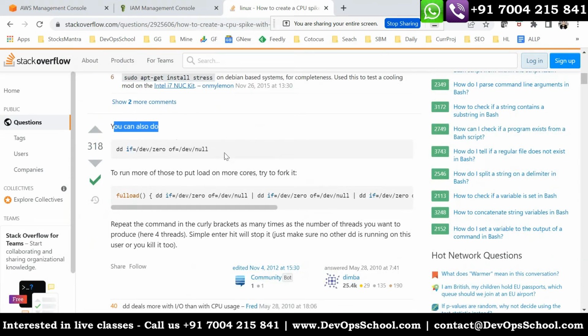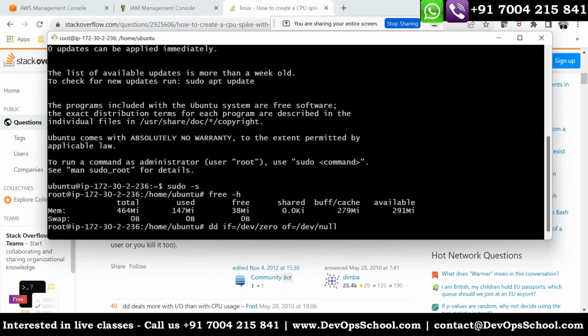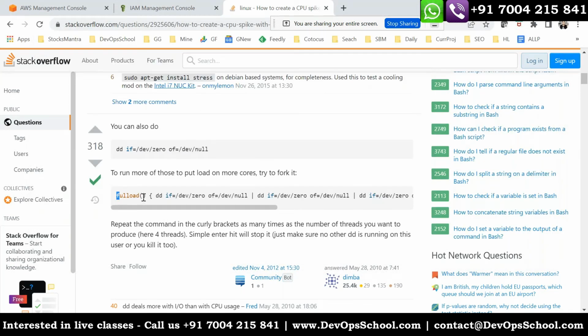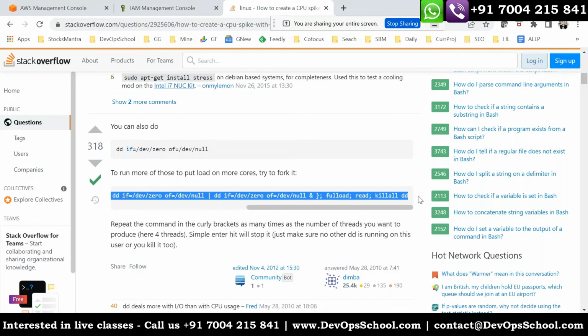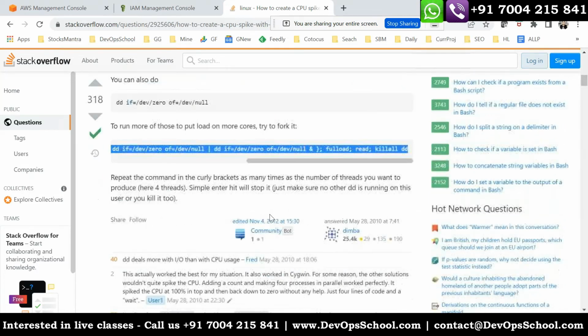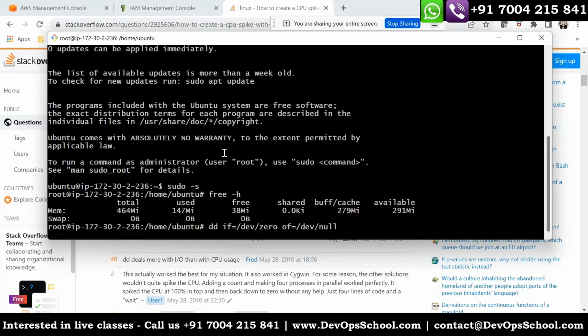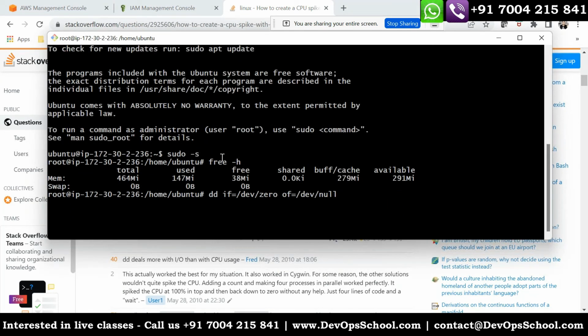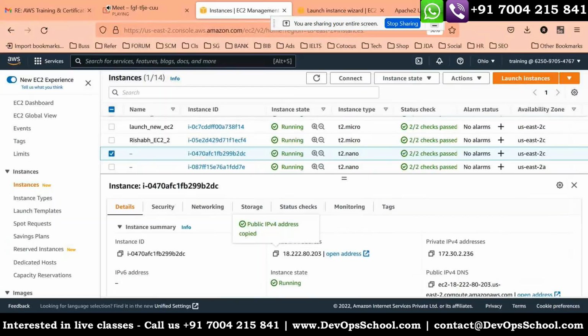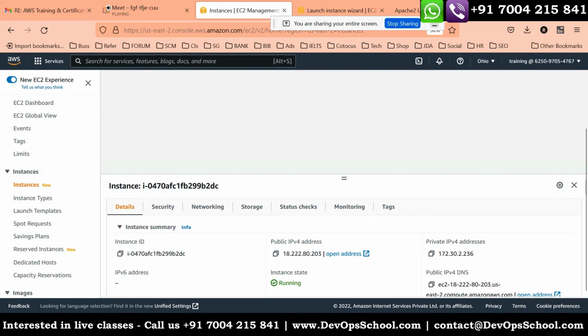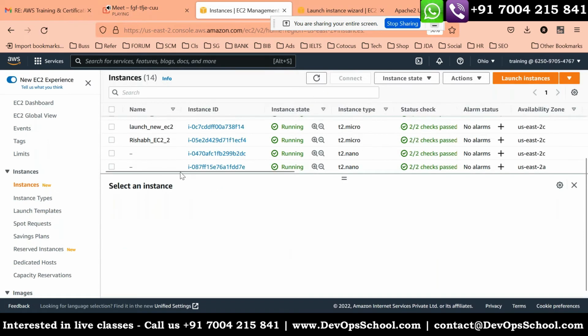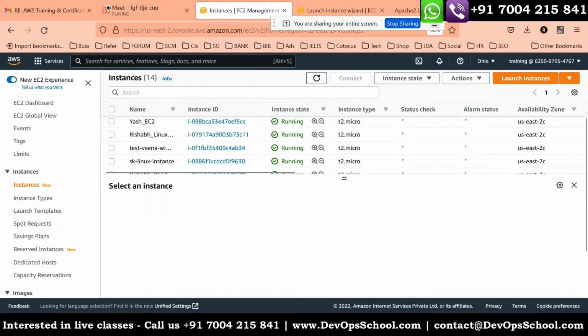So here you can also run this command, and enter, and finally this one. This is creating load anyways, and now just wait for a few minutes, and here I should be having the third one. All this thing you can track. You just have to wait for it. It will not happen immediately.